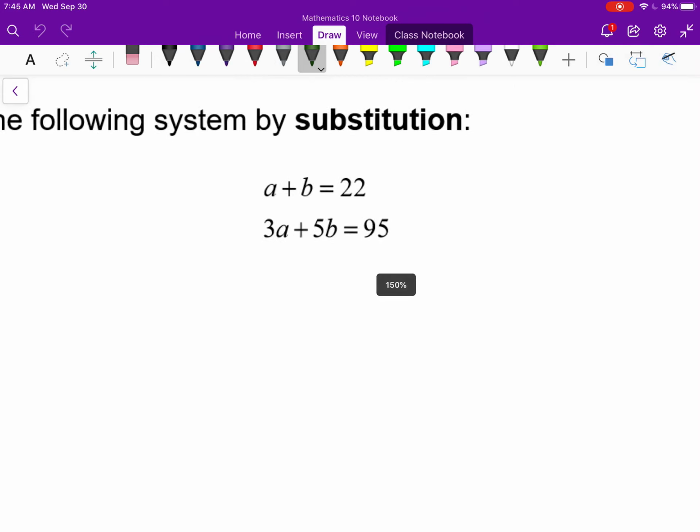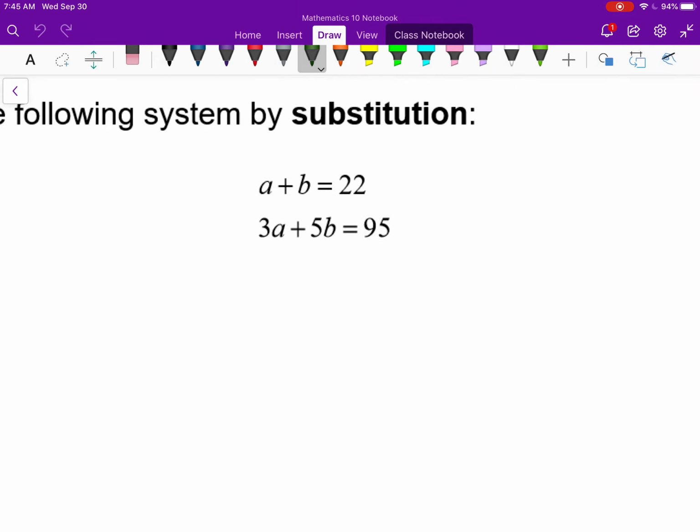So using substitution, the idea is I want to first isolate one of the variables. And there's four to look at. I have two a's and two b's. So I got to pick one that I personally feel is easiest to isolate. I can isolate any of them. I can solve for either a or b in any equation. But I want to do the least amount of work, just for the simple reason it's less work, and I feel a bit lazy, and it also means less chance of making a careless mistake. So I'm going to solve for b in the first equation.